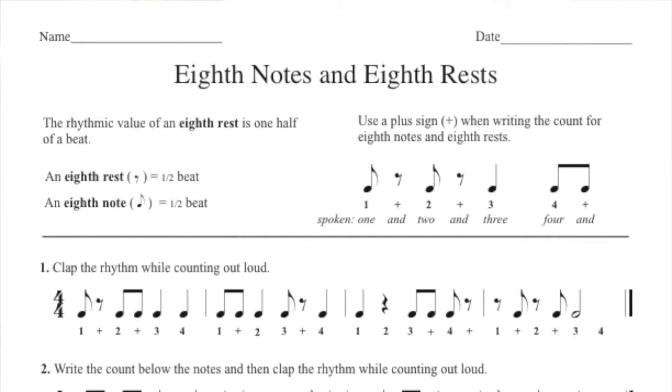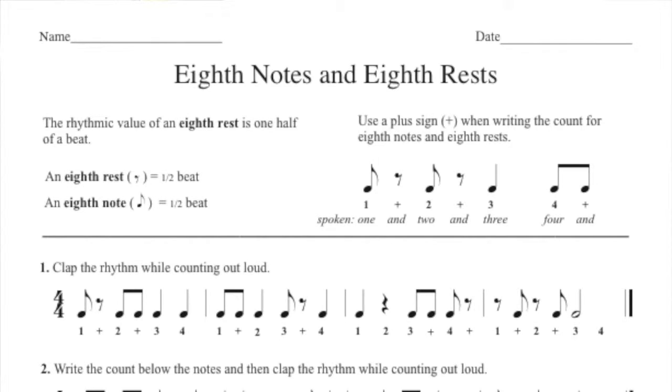But if you look further to beats 4 and, we notice beats 4 and have two eighth notes, connected by this beam. That beam is a visual telling us these are two eighth notes and they're going to get half a beat. So if I were to clap that first example on the very top of the page, before we get to example number 1, it's 1 and 2 and 3 and 4 and.